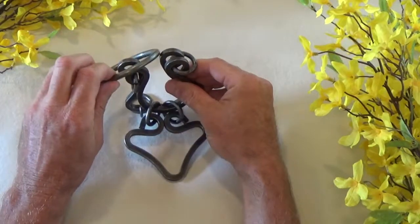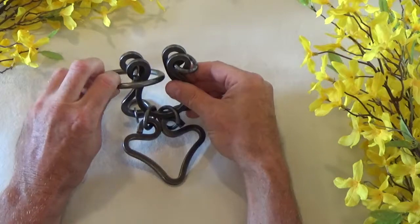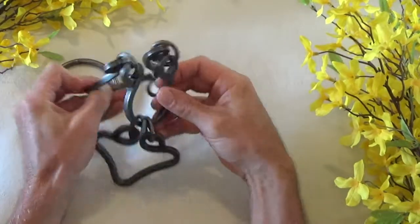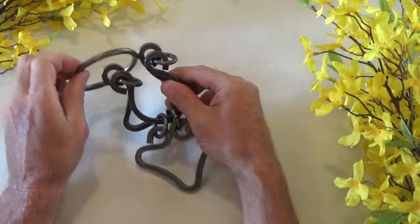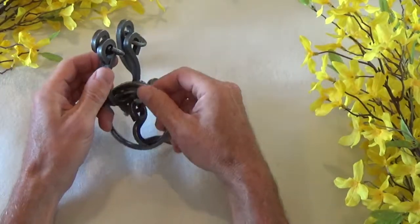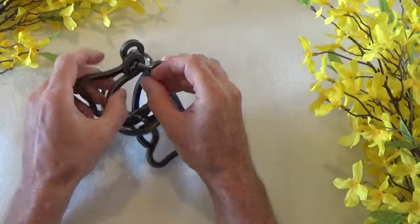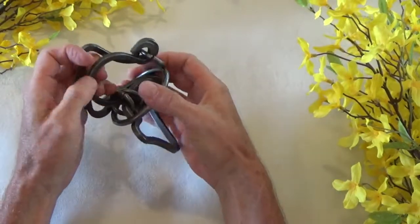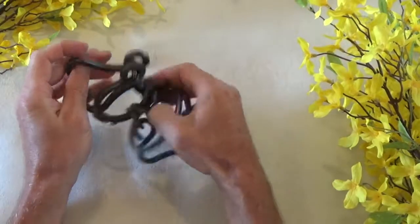So again, to get it back on there, we form that channel, slide the ring over, and it comes back over through this side, and we're back on.